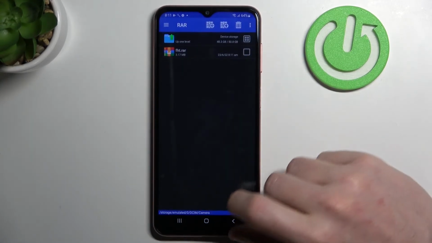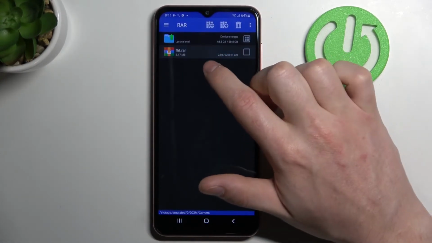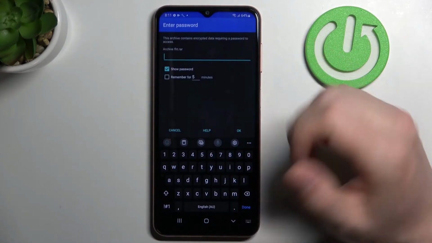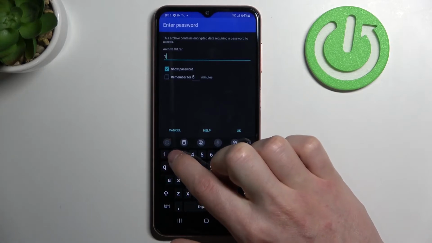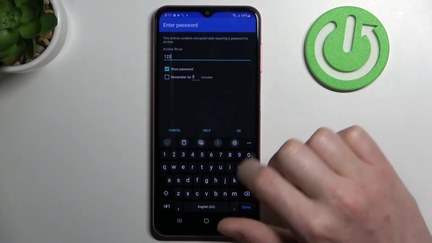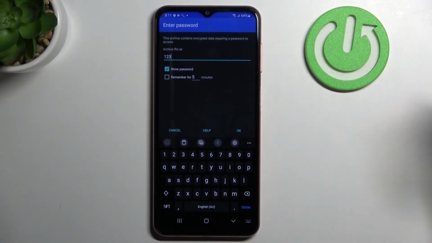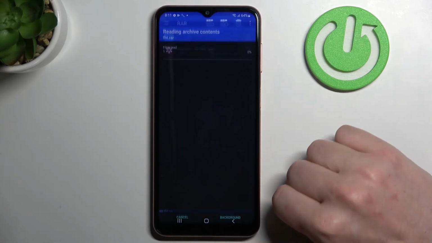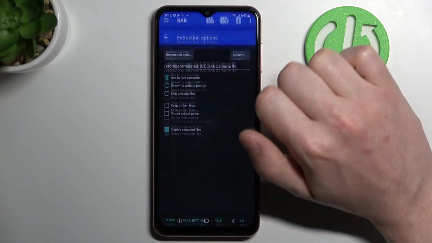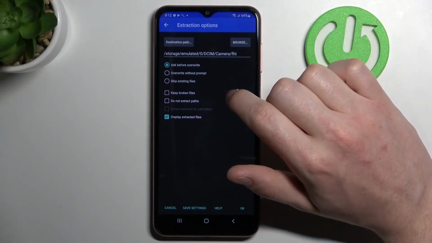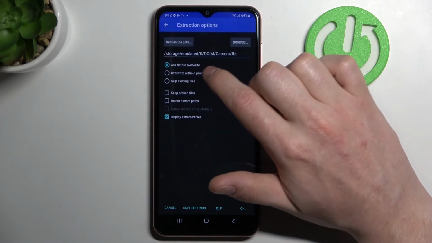So we just created this Rare file, and now let's say we want to unpack it, so we want to enter it. Now we need to put our password, because we enabled to encrypt the file names, so we can't even access the names. Now let's enter this Rare file, click on the file that we want to unpack and press the arrow pointing up. Now let's unpack this file.